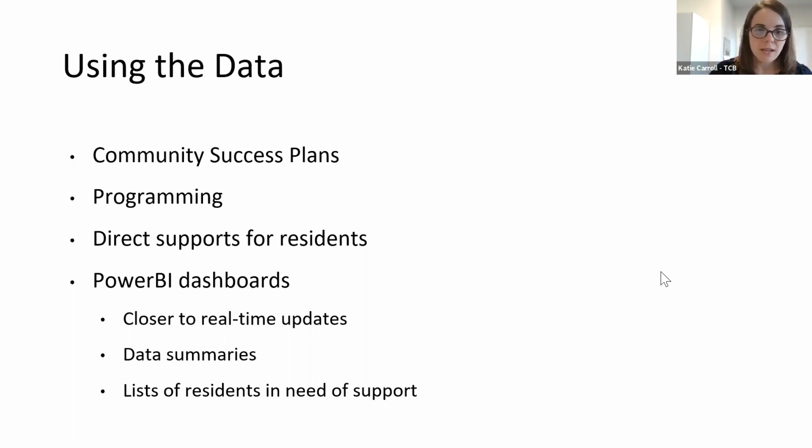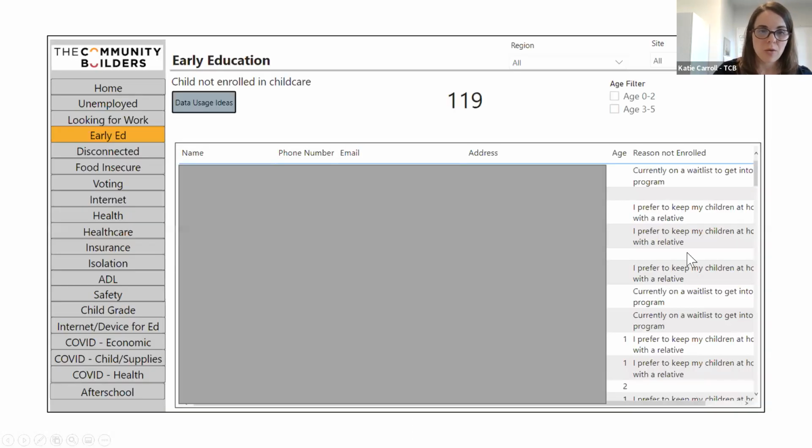So next slide, I'll show you some of the dashboards that we've created to help. This one is part of our target for services report. I've blocked out the identifying information, but based on individuals' responses to the CLQ, we basically flag everybody who might potentially need support from the staff member.